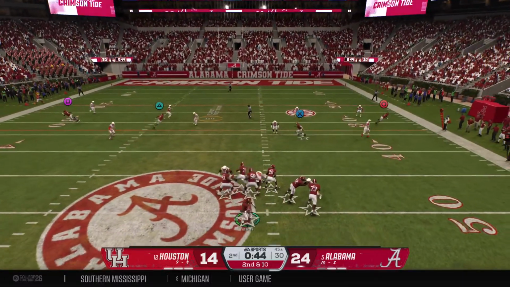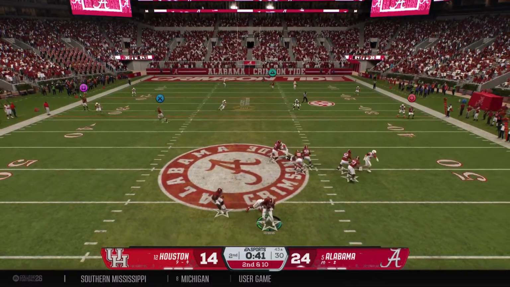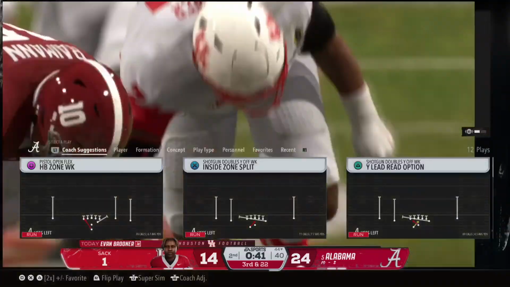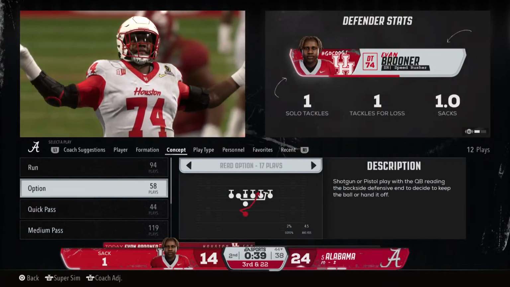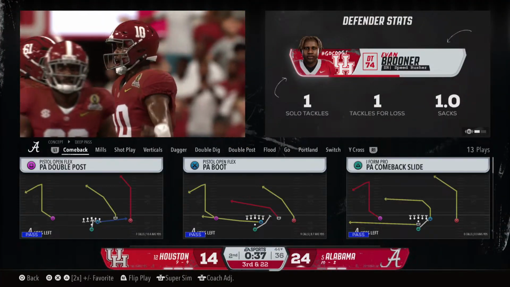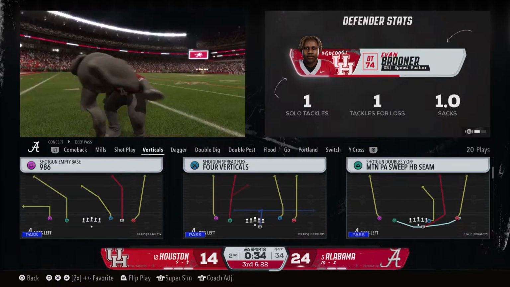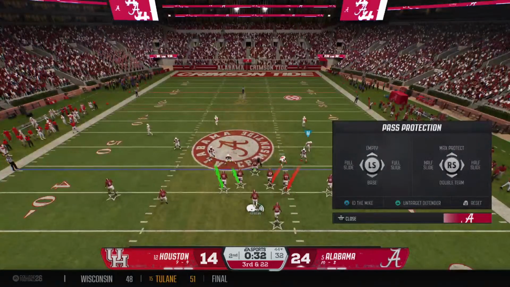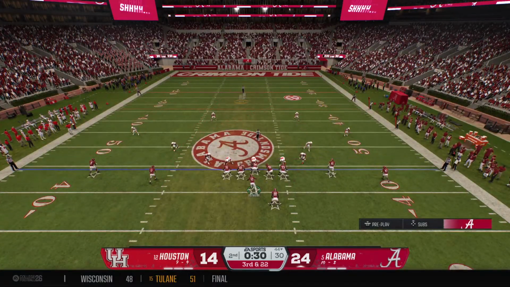Off the play fake, looking to pass it. He's running out of time here. Trying to create outside the pocket, but they've got him for a sack. Oh, really nice by the big fella there at defensive tackle. He never bought into that play-action fake and went right in for the quarterback and brought him down.